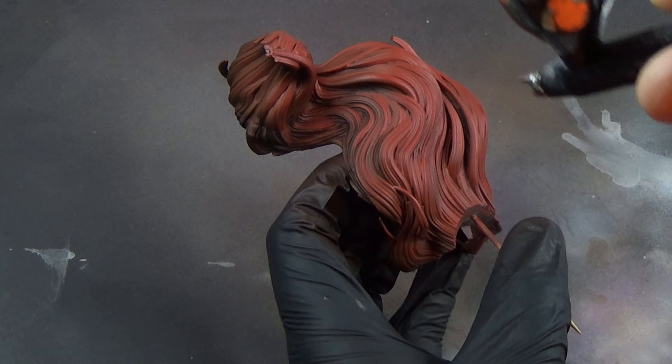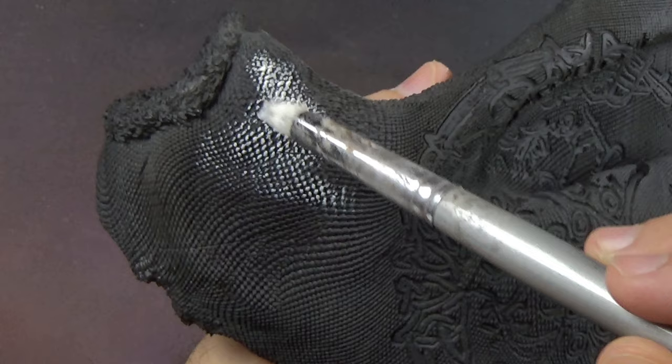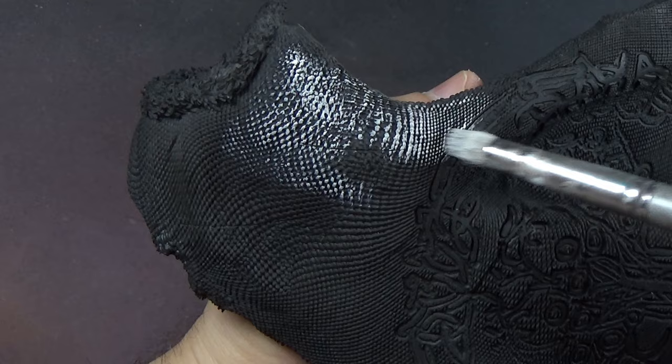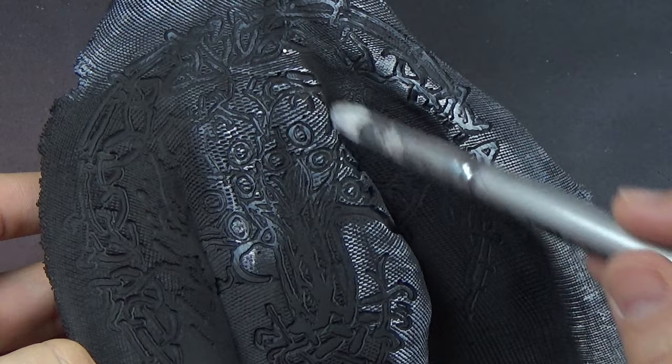So once we have the hair done, we can move on to the last part, which is the cape. Now this cape is massive. It's the same size as her, and I printed it all in one piece. So I did primer it in black, and then I'm going over it just like I did with the fabric before, kind of giving it like a zenithal with a dry brush.